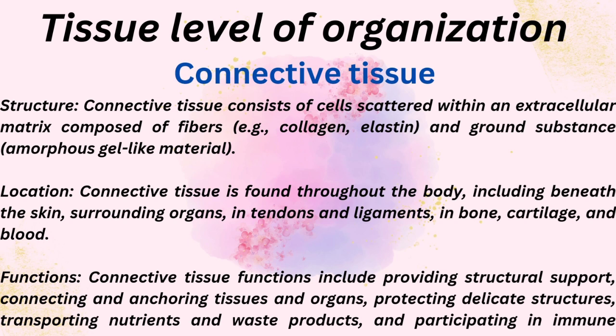Location: connective tissue is found throughout the body, including beneath the skin, surrounding organs, in tendons and ligaments, in bone, cartilage, and blood. Functions: connective tissue functions include providing structural support, connecting and anchoring tissues and organs, protecting delicate structures, transporting nutrients and waste products, and participating in immune responses.